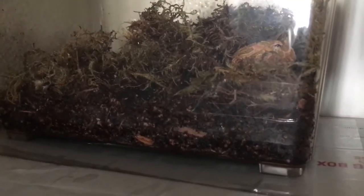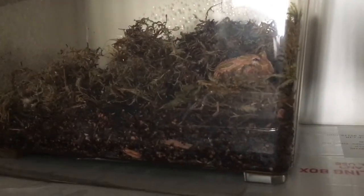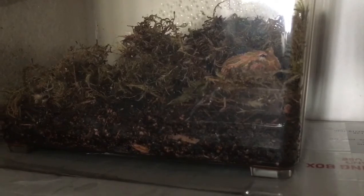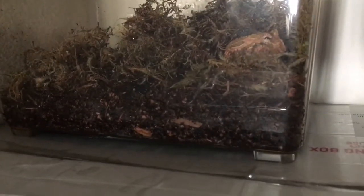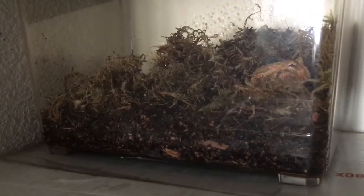So I wanted to show you guys in Raspberry's tank how it is a layer of water at the bottom that blends into the dirt and then has the moss on top. I like to do that for my Pacman frog tanks, because that way when the frog burrows, it doesn't dry out because there's water in the dirt, and they can absorb the water that way too. Raspberry really likes it and has become a lot more comfortable faster with that method, so I really recommend that.